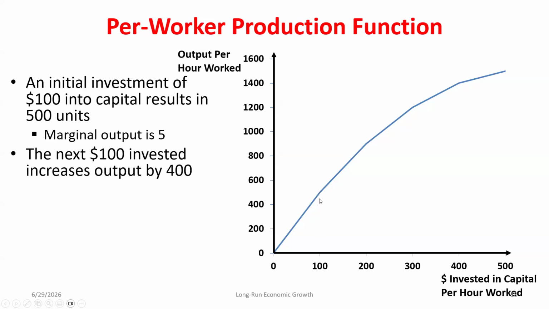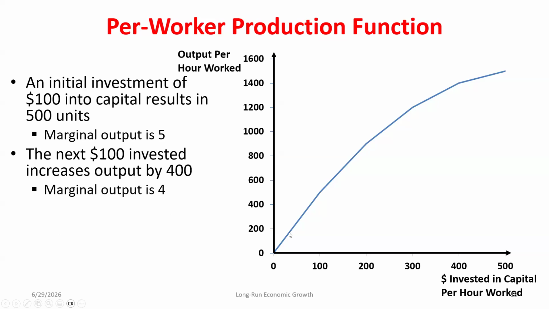Now, when I invest the next $100, so I'm going from 100 to 200, I'm buying more machinery or production facilities, but I didn't buy them first because they weren't the most effective, right? So I buy the most effective thing first, the next most effective second, et cetera. So as I invest more into capital, I'm investing in things that aren't as efficient as before. My marginal output should go down. Sure enough, if I look here, that second $100, so 100 to 200, it looks like I'm going from 500 to 900, or only increase my output by 400. So that marginal output is decreasing.